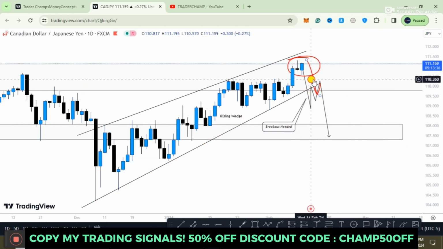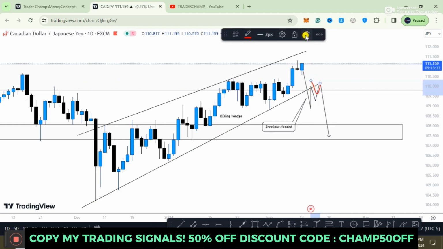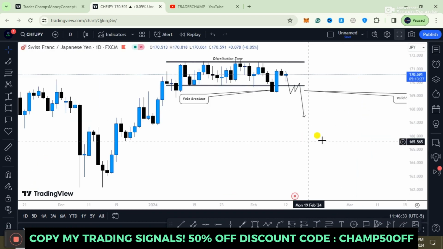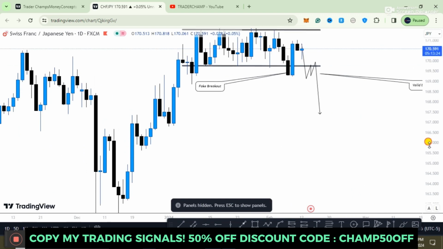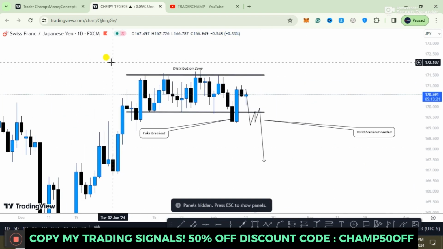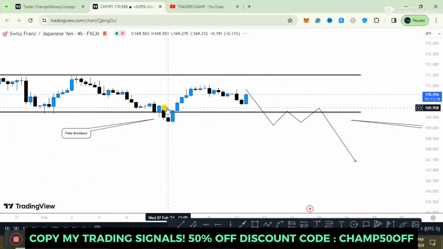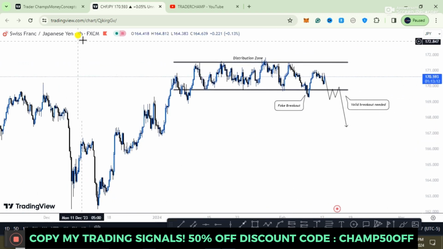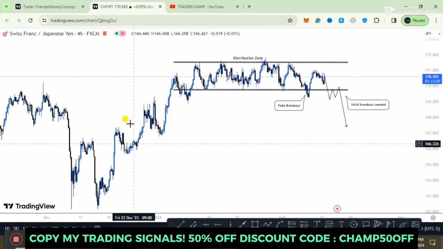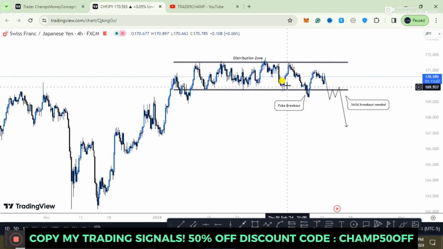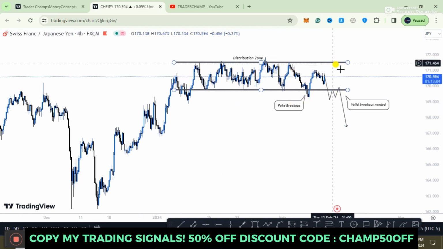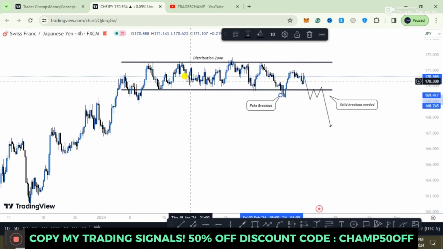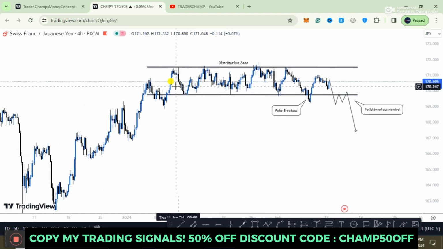I believe that this analysis is clear. So let's move into the other currency pair, which is the Swiss franc. Here it is once again another simple theory or trade setup identified on the Swiss franc, right? It is basically against the JPY, and once again there is very strong bullish momentum to the upside. As I have said, all the currency pairs playing against JPY are right now performing a bullish scenario, right?